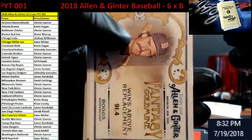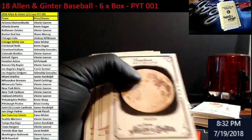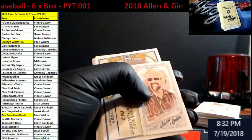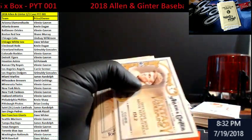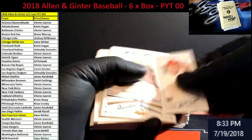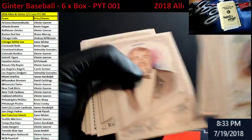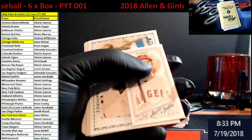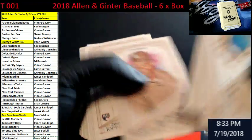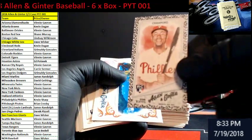Okay, back to this. Fulmer, Ginter back. Albies rookie. Stugatz, Ginter back. Williams for the Phillies, nothing on the back. Simmons for the Angels, nothing on the back. Crawford for the Phillies, the black border, nothing on the back.